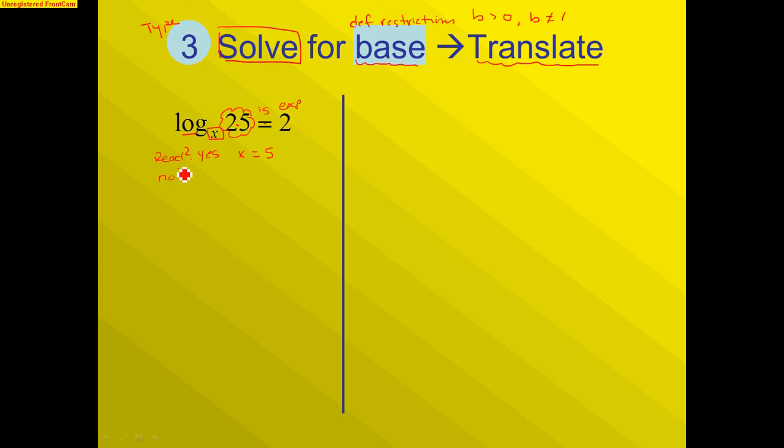Let's pretend that I can't read it and answer it. Go to step 1. Step 1, translate. Dipsy the 2 onto the x, and doodle the rest. Now, this looks like an Algebra 1 problem with how many solutions, right? I've been yelling at you all year that if you're solving a quadratic, how many answers do you have? 2. However, this was not a quadratic, right? This is not a quadratic. This is a log equation. So, I'm going to show you a different technique to solve this to avoid getting two answers, which I should get with a quadratic, but that I don't want with logs.